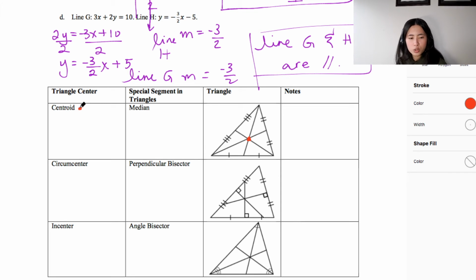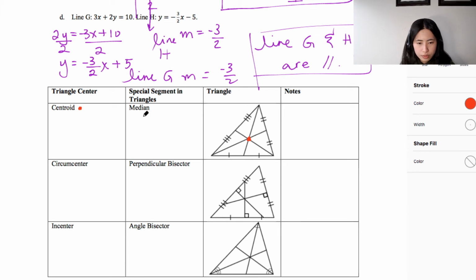So that's your centroid. And then what a median does is you have a line segment starting from a vertex of the same triangle, connecting to the opposite side, and you create a midpoint. So this is your midpoint. And what's a midpoint? You know that in a line segment, if you have a midpoint, that means it creates 2 equal sides. Okay, hopefully that was clear. So this is a line segment.